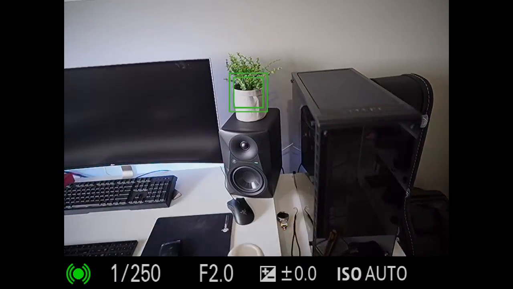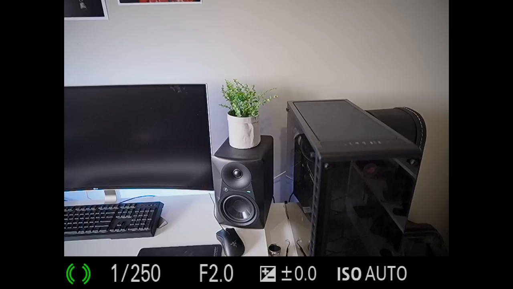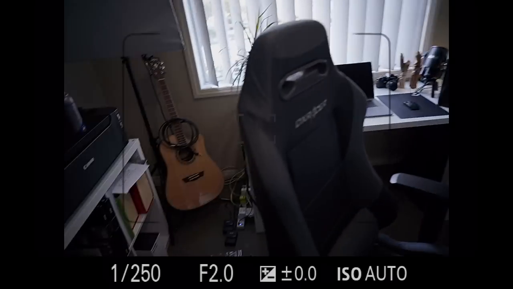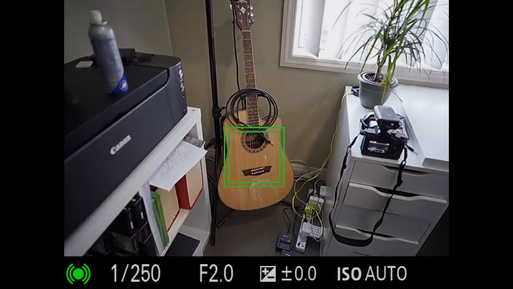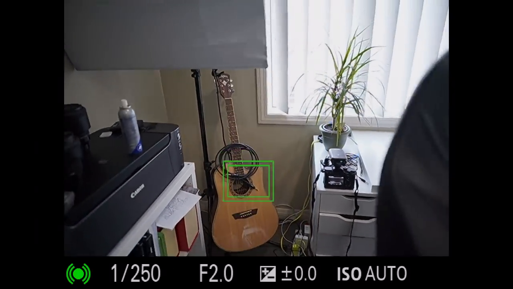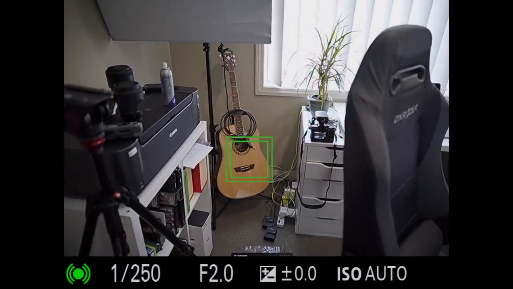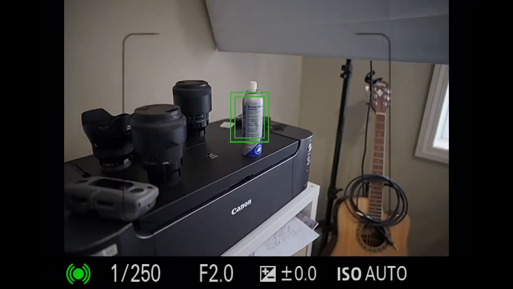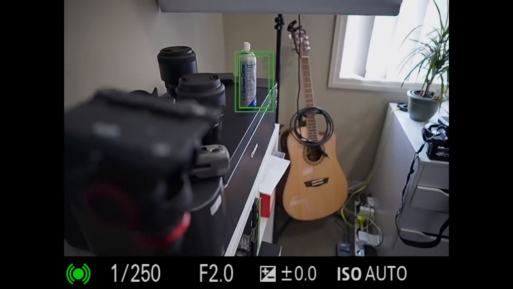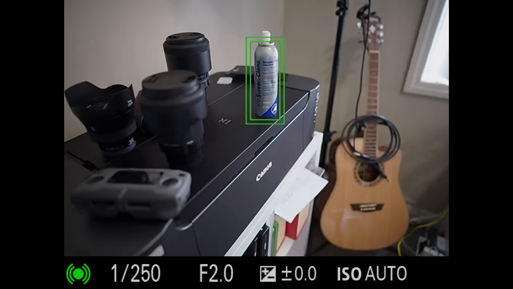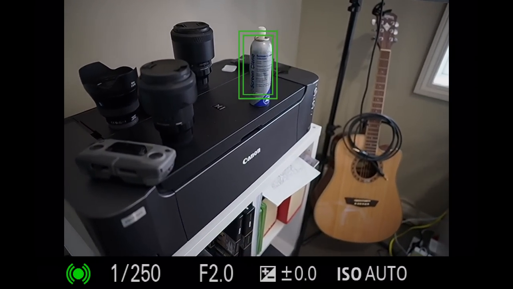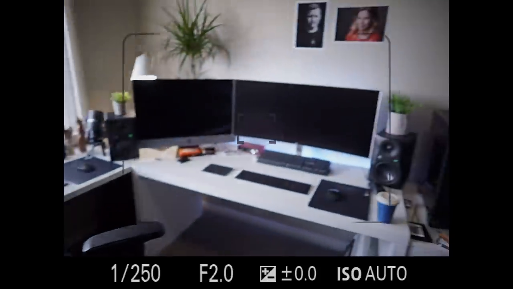So try that out for yourself. It's a really simple explanation. You choose what you want it to focus on, and then it will just expand around that and track it for you. So for me personally, not something I use all the time, but try it out for yourselves. Maybe you will like it more than I do. See, it does work. I guess I just generally don't, because mostly I'm using iFocus when I'm photographing people.